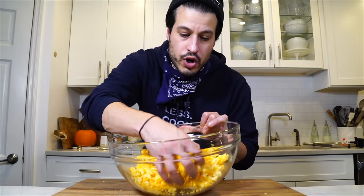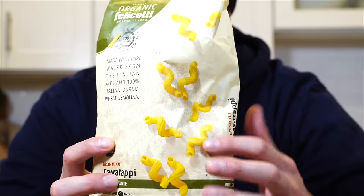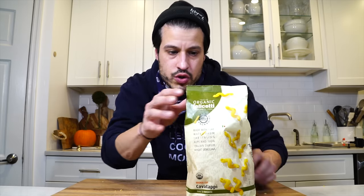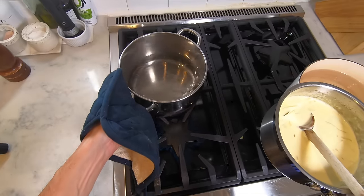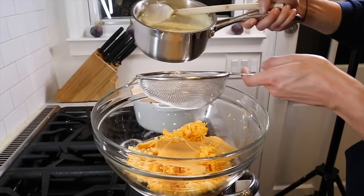Here's our cheese mixture — we're going to pour the infused cream into it to make the cheese sauce. Don't forget to get the pasta water on. I've got some cavatappi here. It's kind of like a macaroni but extends into a twirl. I also think shells would work great for this mac and cheese, because stuffing pieces will nestle into the shell. Use whichever pasta you want, but get a pot of water boiling. We're going to cook the pasta about three to four minutes before it's done — a little past halfway — because we'll finish cooking it in the oven. Do not cook it all the way.